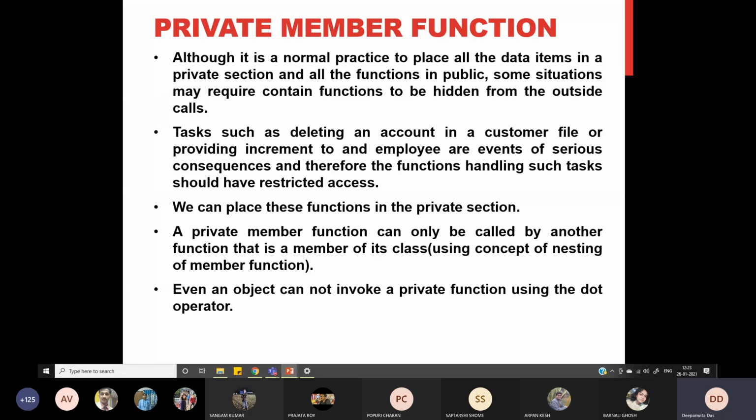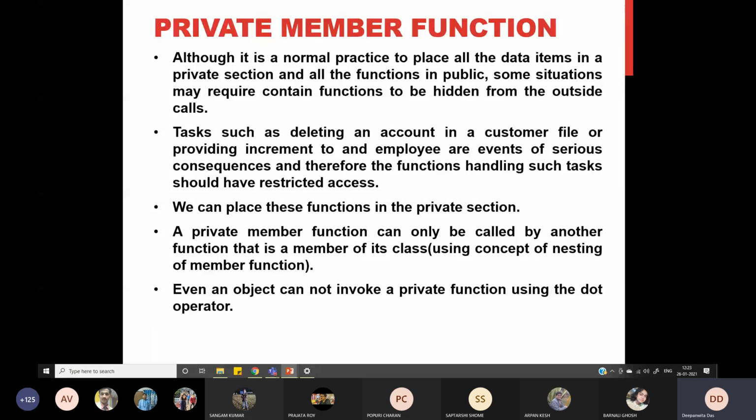Okay. So whenever you have this kind of situation, that there are some data members which are private and you need to access them, you need to compare them with other private data members. This type of situation, we are comparing XYZ and ABC's data members. That time you cannot do it with any member function, because a member function can access data members only of the same class to which it belongs. So there must be some common function which has the flexibility to access the data members of different classes. That's why we have introduced this friend function.